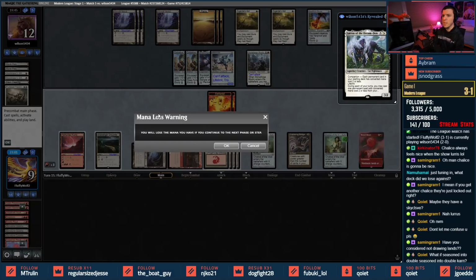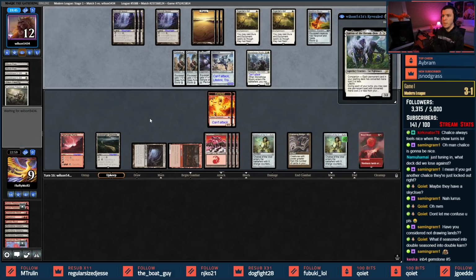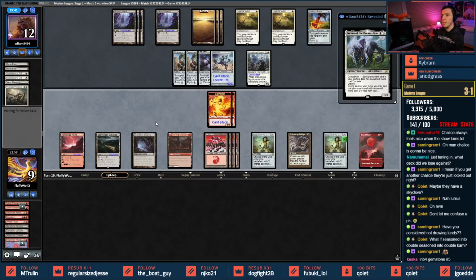I'm just going to get rid of this. Pass the turn. We have almost enough mana that if I draw a Season Pyromancer, we're pretty safe. We're not completely safe, though. We've got to be careful about that.